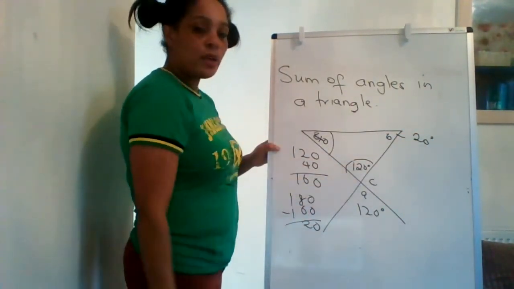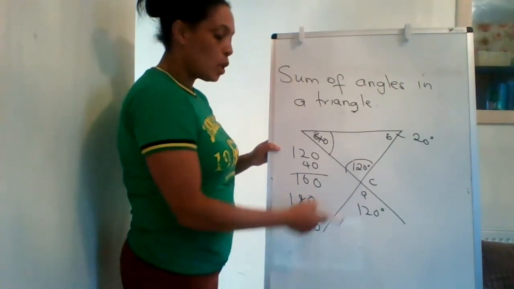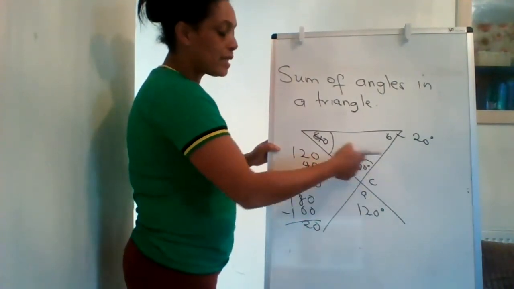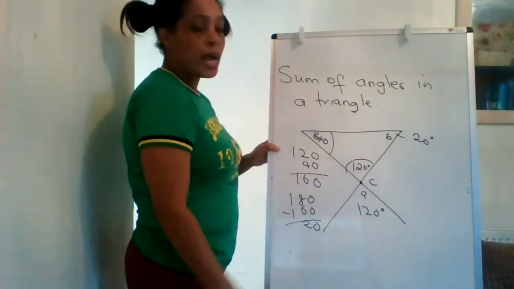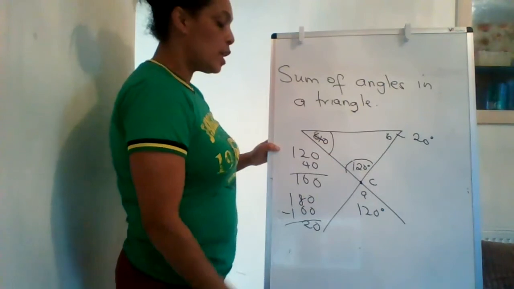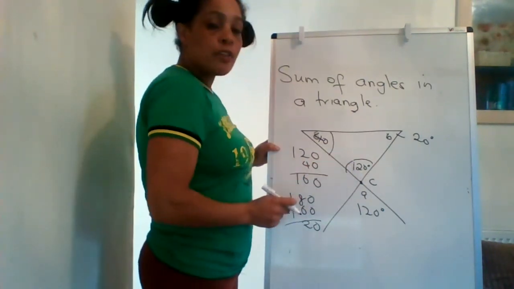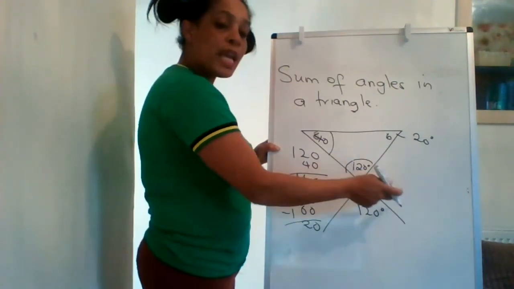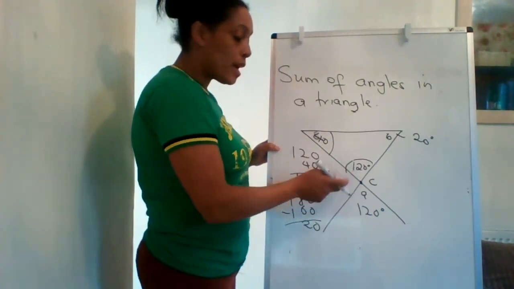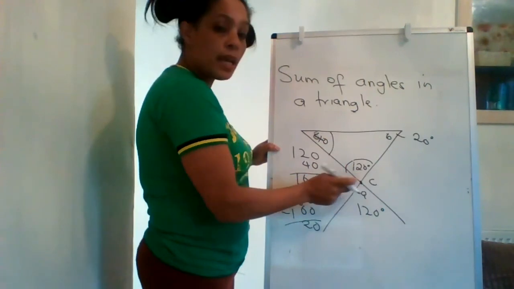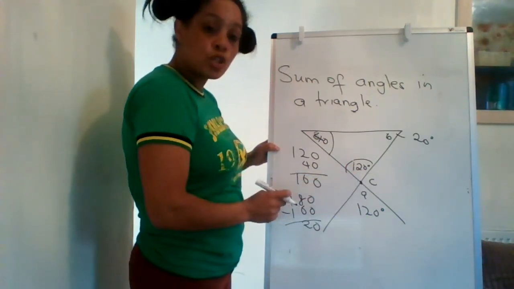To find C, there are many ways we could go about that. We could go about looking at it as angles at a point, because that's the turning point. All of those four angles are going to add to give 360. So I could add that and that, which is going to give me 240. Then I'm going to take that away from 360, which is going to be left with 120. I half it, and that is going to give me 60 each.